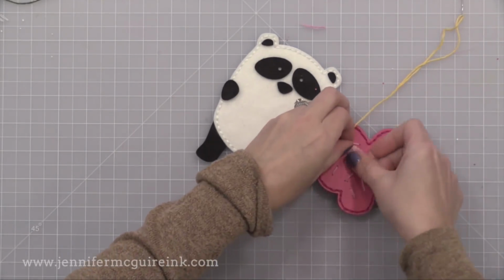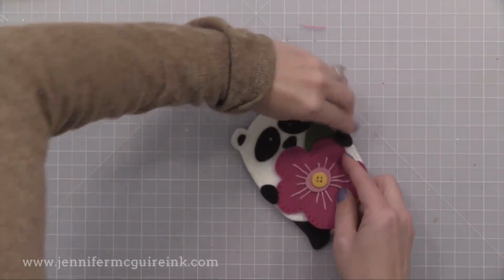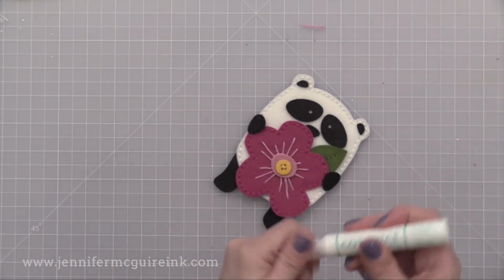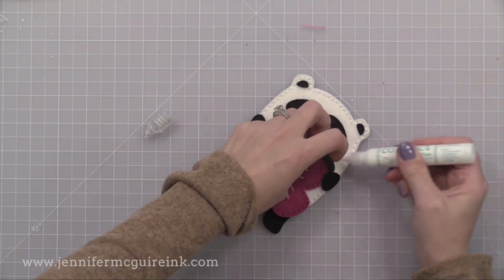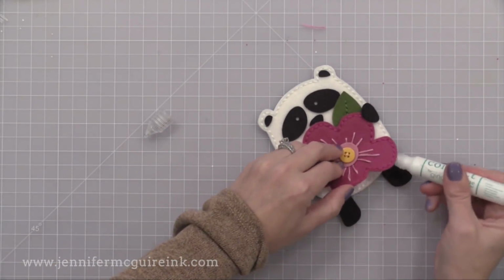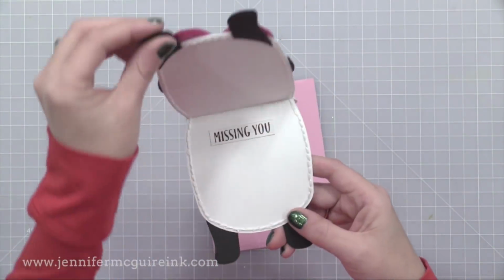Now in the Panda die set, there are the dies to create this fun little flower. So I stitched him with cardstock and felt, and I'm putting him into the paws and then using liquid adhesive to glue him in place. You could turn this flower into a little card, but I decided to glue him in place since the panda himself is a card. So here is the finished card.